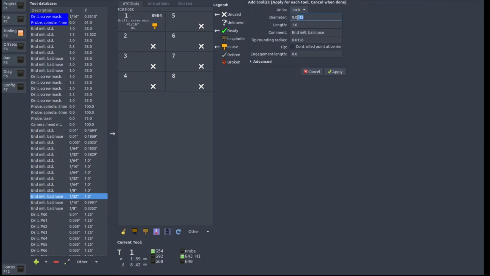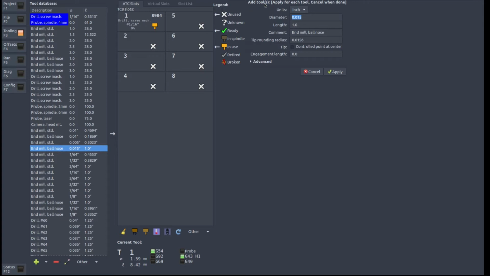So if you wanted to create a 1/100th of an inch diameter ball nose, which we already have, you could do that here. But let's say 15 thousandths of an inch, you can hit apply, and then you'll have this new tool created. And so basically this panel will stay open.